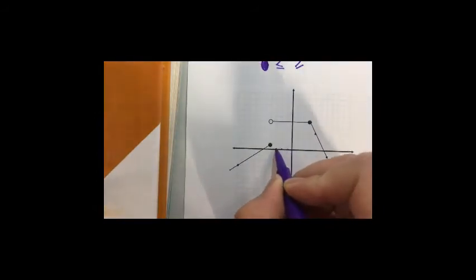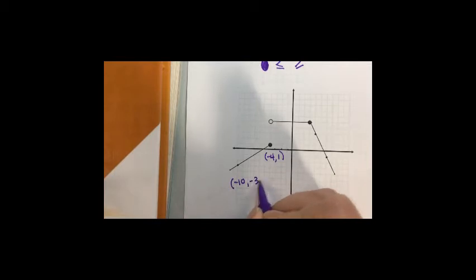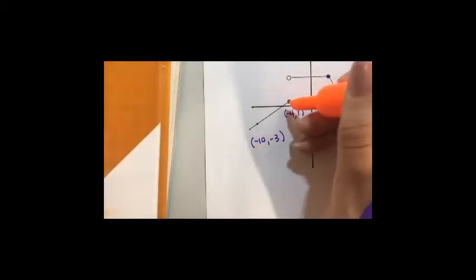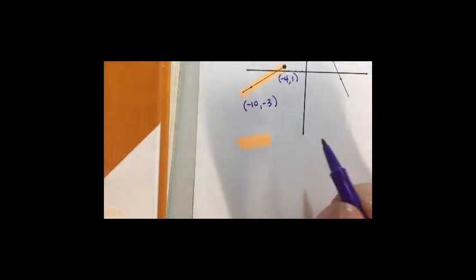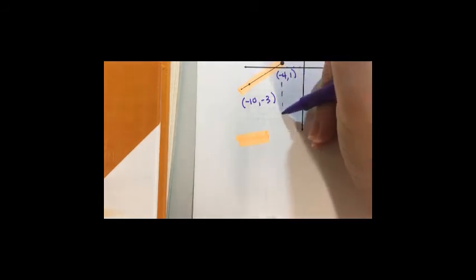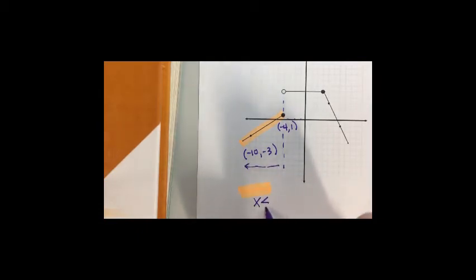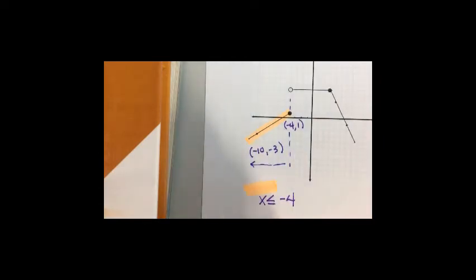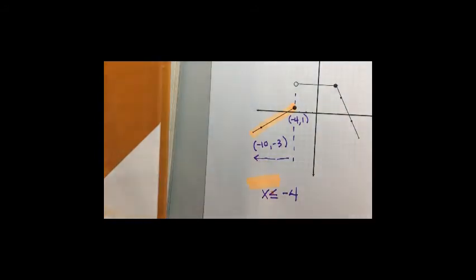So the first thing I'm going to do on this one is label my points. So this is (-4, 1), and then this is (10, -3). Okay, so if I'm going to write an equation, we can make it the orange line here. The orange line has 2 points, so first we find a slope. Or we can do domain first, since that's the way we did it. All of my x's start here at -4, and then they keep going this way. So I want all x's less than or equal to -4. I knew this because of this closed dot. The closed dot tells me less than or equal to.